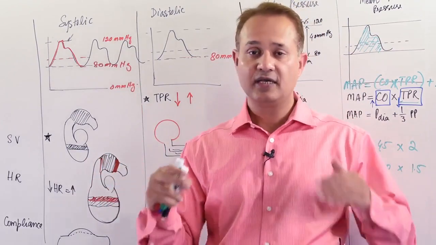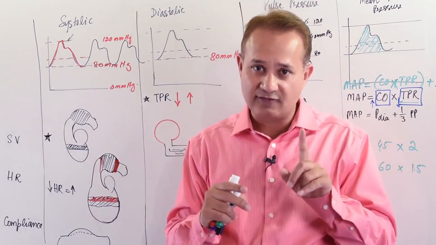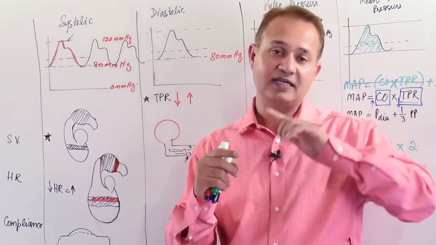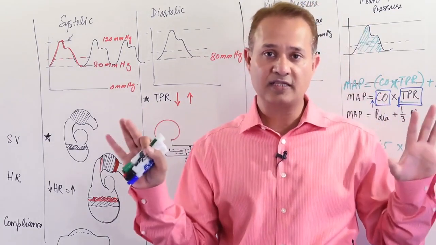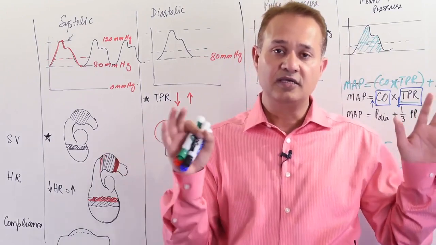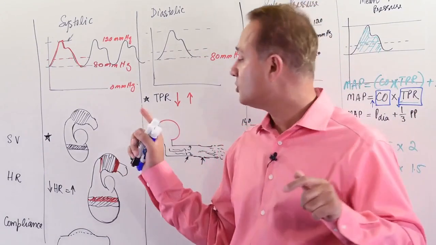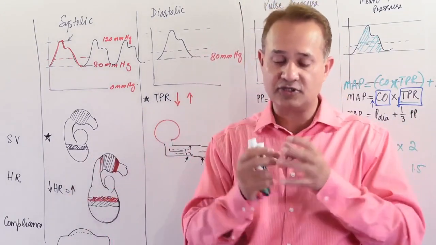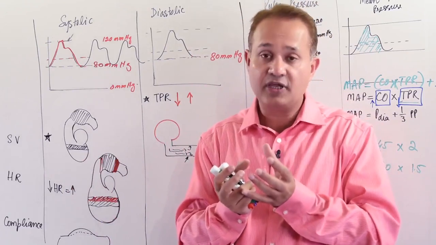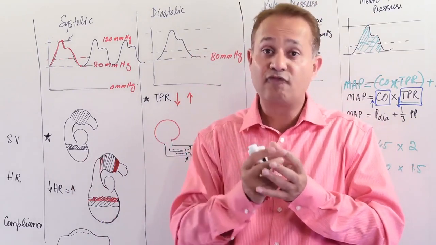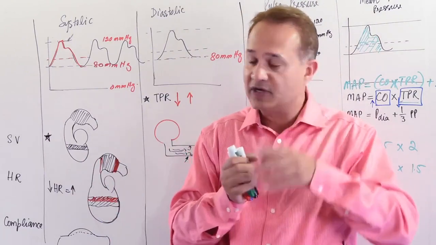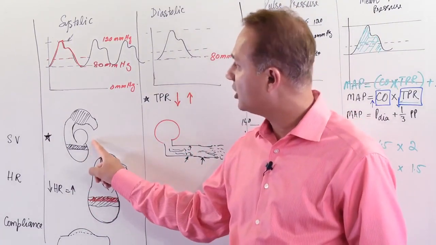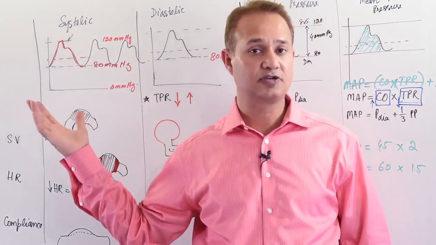Heart rate. Reduced heart rate, now this is funny, reduced heart rate causes increased systolic pressure. Barring that there is any pathological condition, this is a physiological phenomenon. So what happens is that when the heart rate reduces, the heart has a longer time period to get the blood, so it fills more. When the ventricles fill more, the stroke volume increases, and we know that when the stroke volume increases, then the systolic pressure would increase.